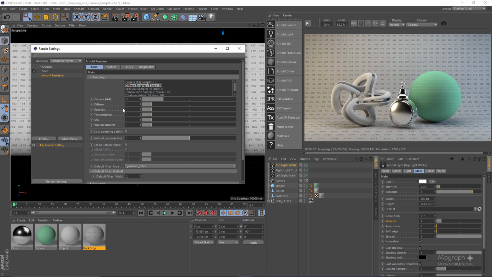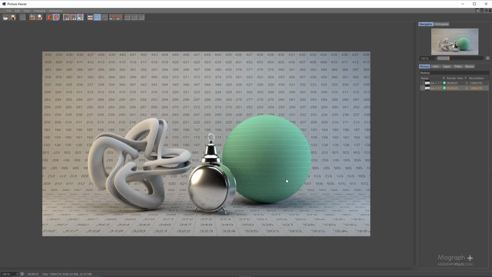We discuss diffuse samples in the next lesson. Let me render this to picture viewer again and take a look at the results. As you can see, when you compare this render to the previous one, the overall quality of our render has improved significantly. Not only the edges are less jagged, we have less noise, higher quality GI and specular reflections.